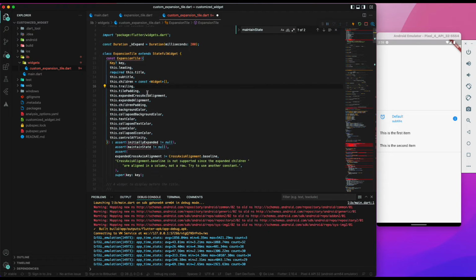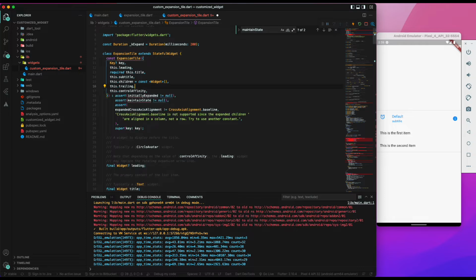You can keep the style padding, or if you don't want it, you can get rid of it. Oops, not that tile padding, we don't need this. Not the colors, we're good, we don't need these. And then the control affinity, it's used in some places in the widget actually. If you don't know why something is used, or you're not sure if you have to remove it or not, you can actually leave it there. Just as an example, we're gonna do the same with this one here. So I'll leave the control affinity here, and then I'm just gonna remove that text.